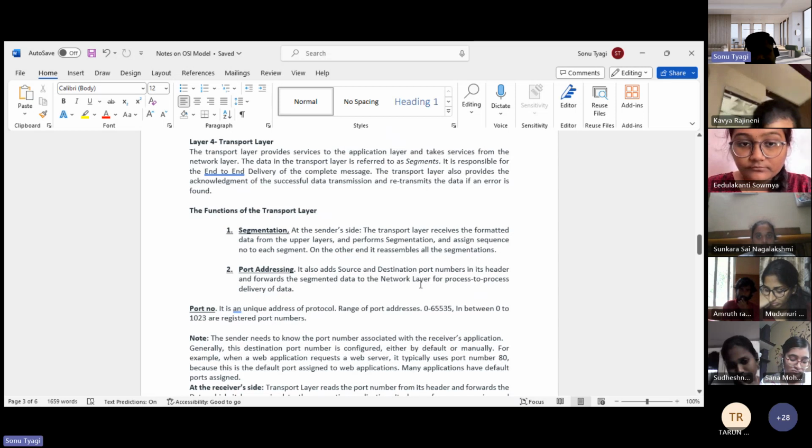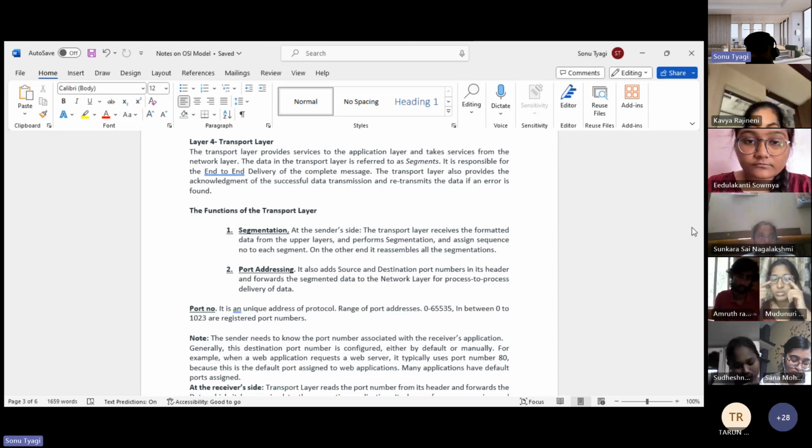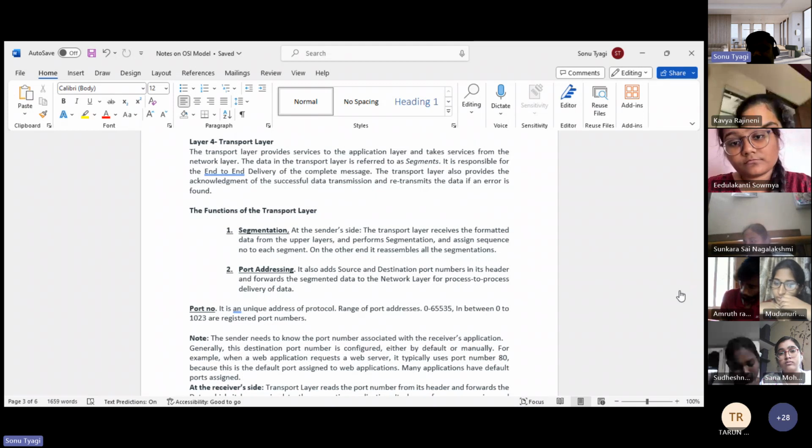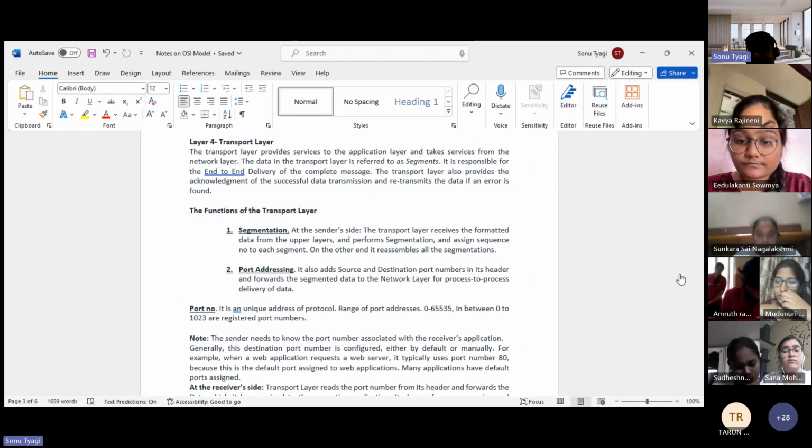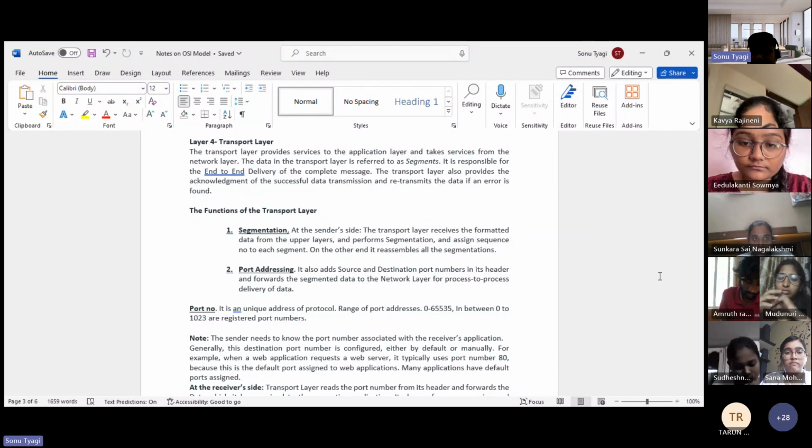What is this port number? It is a unique address of protocol. Range of port addresses is 0 to 65,535. In between 0 to 1023 are registered port numbers. So it is a unique address of protocol.